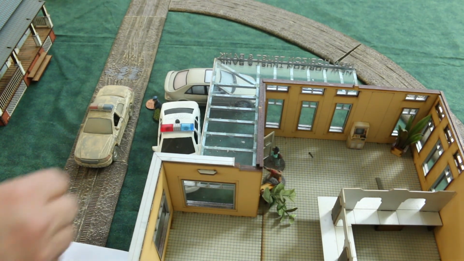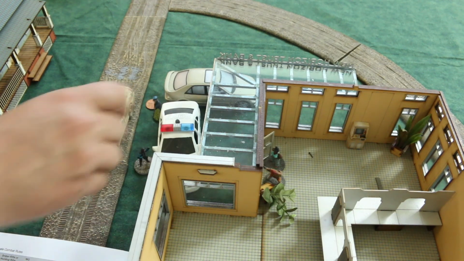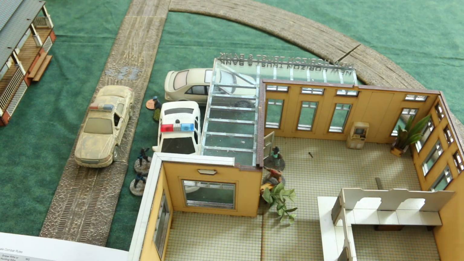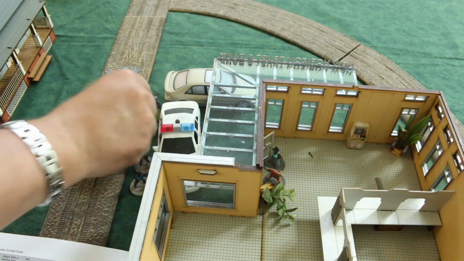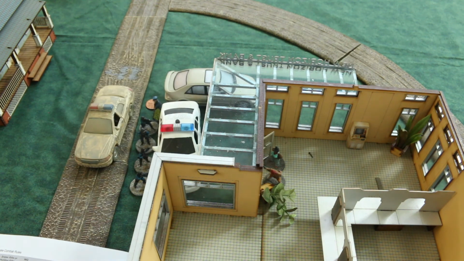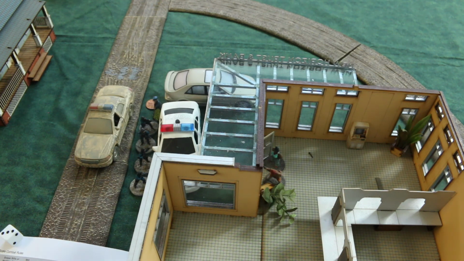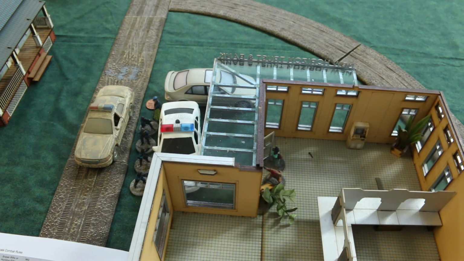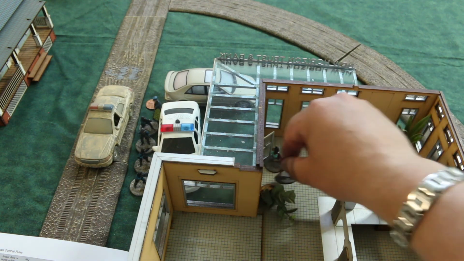Alright, SWAT team unloads. That guy's armed with an MP5. So is he. This guy has a sniper rifle, and this guy has an MP5. So the cop with the shotgun will fire first. 3 + 3 is 6. Let's see if this guy gets his cover save. Otherwise, it's a headshot and he's dead. Does not get his cover save, so this guy is killed.